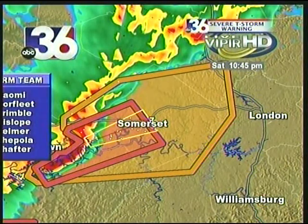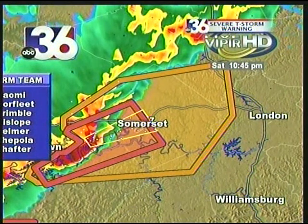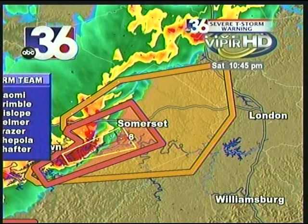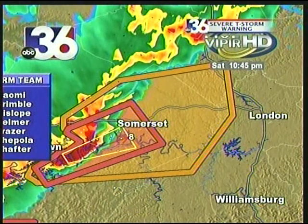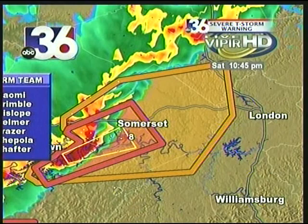At about 30 miles per hour, it would begin to move into the Somerset area, the Shipola area around 11 p.m., about 10:56 in Trimble. As for the rotating part of the storm, a little deeper back into the storm, 30 miles per hour will take it farther east to places like Delmer around 11:08, Shafter around 11:12. We want you to be safe and take cover — go to the lowest floor of your home in a small interior room if you're in Pulaski County, anywhere from Somerset west and south of Highway 80 down toward Lake Cumberland. The storm is racing east and northeast at around 30 miles per hour across Lake Cumberland.